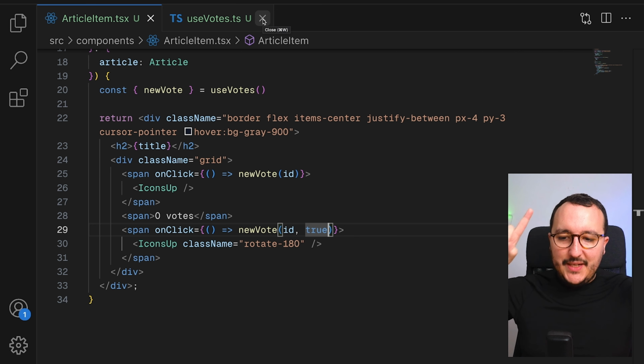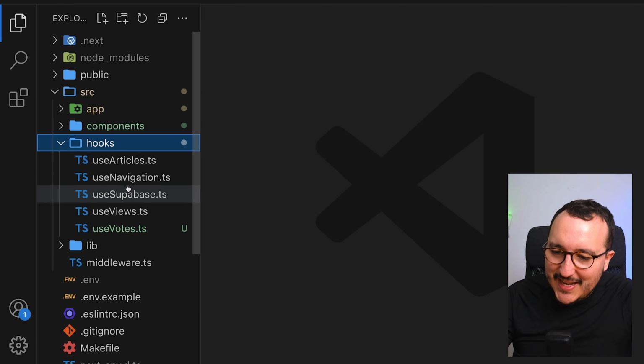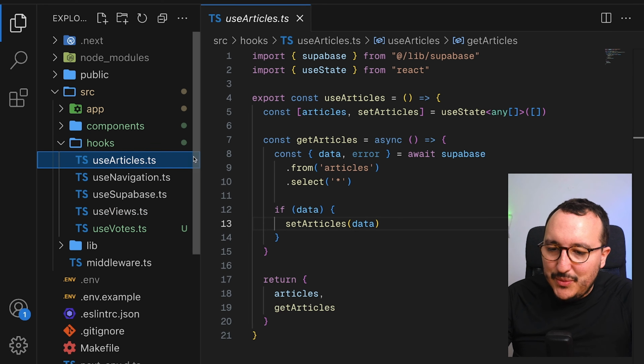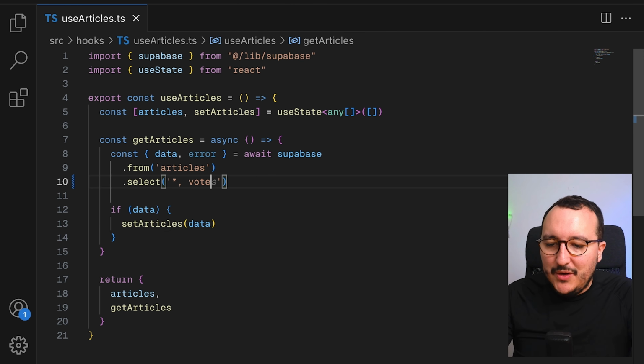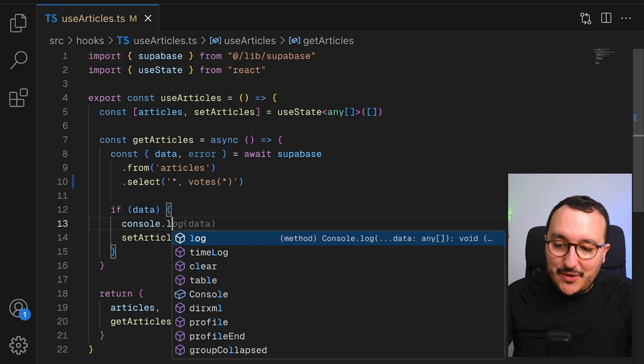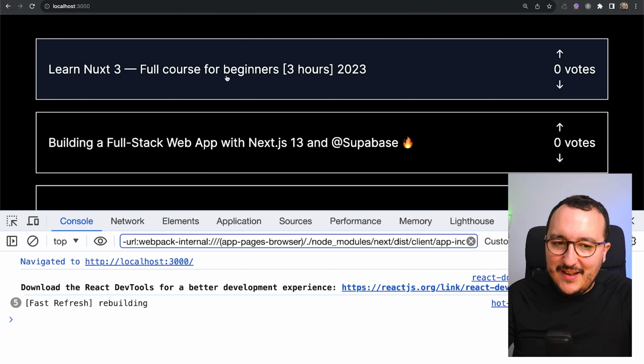However, we would like to get the votes, and to do this, we are going to come back to our hook, and we are going to come back to use articles. And when we fetch the articles, we would like also to fetch the votes directly here. So I'm just going to console log the data here, and I'm going to get back there.